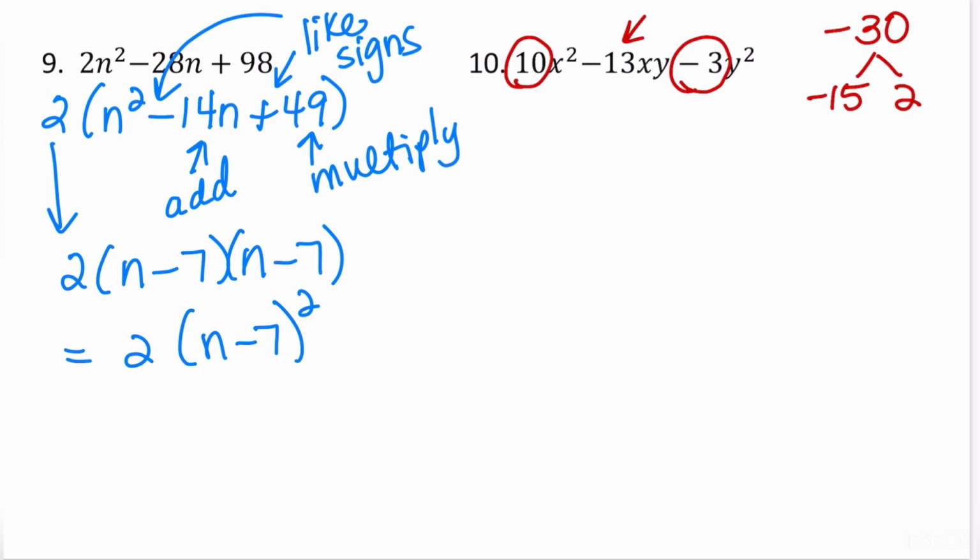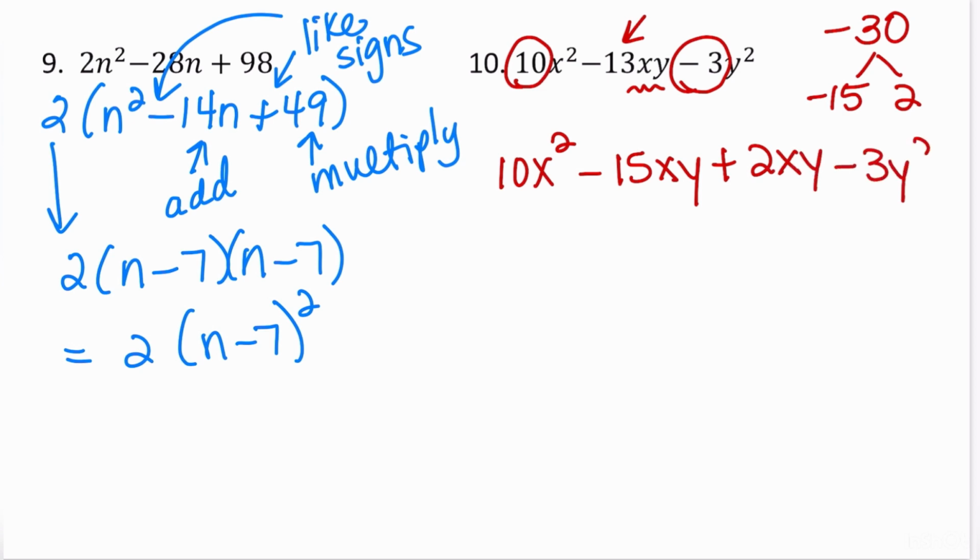So we're going to go ahead and rewrite this, okay? When we rewrite this, I'm going to write 10x squared minus 15xy, because remember, this really is xy. Even though we're pretending the y squared is not there, it really is, okay? And then we're going to put plus 2xy, and then I'm going to bring down the minus 3y squared. So no worries, no problems so far, so good. So now I'm going to have 10x squared minus 15xy that I'm going to group together, and I'm going to group these together.